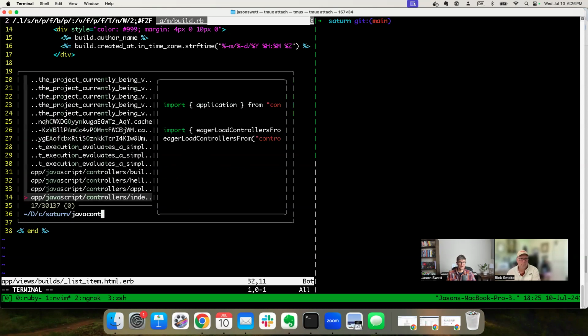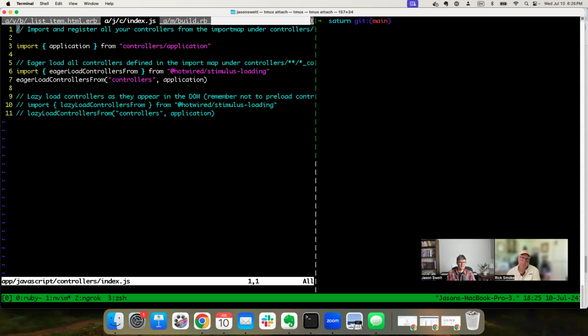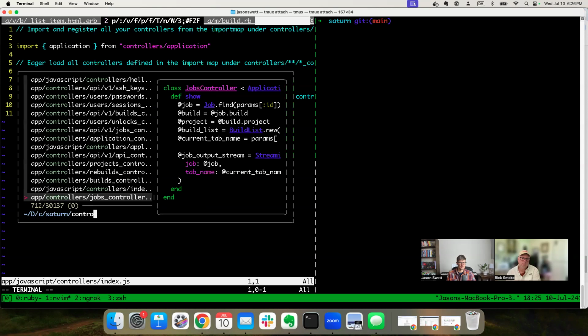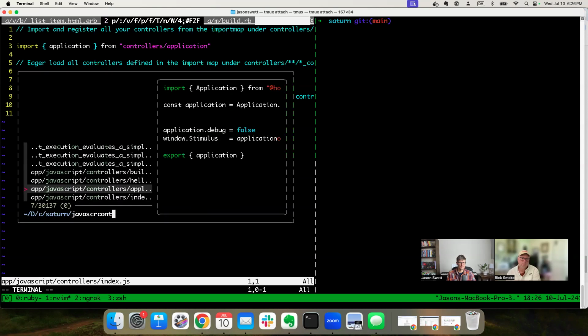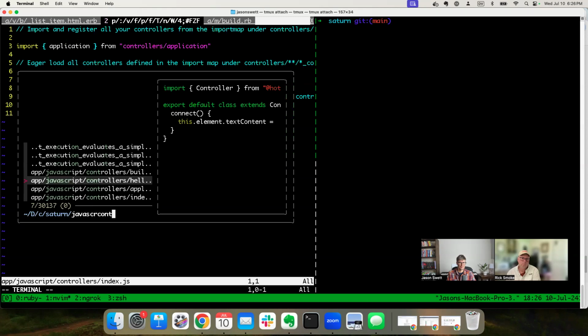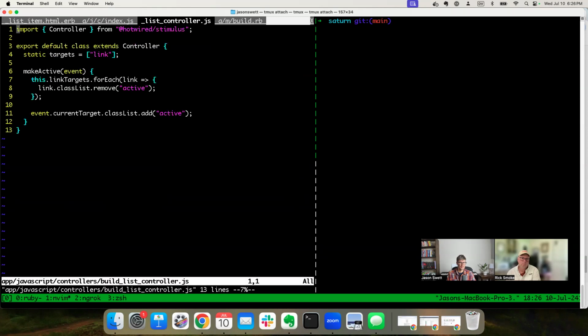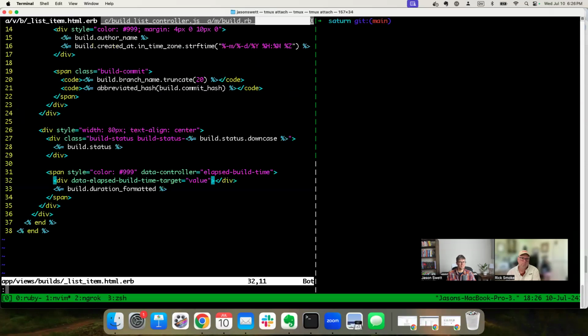Now I probably have some Stimulus controllers already. Yeah, here's something called a build list controller. We'll make something similar. So app/javascript/controllers, elapsed build time.